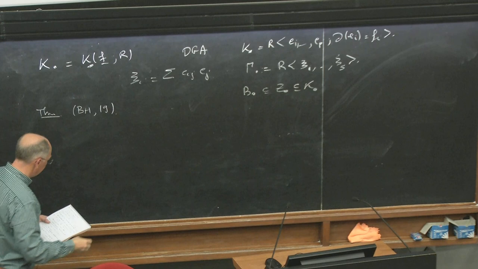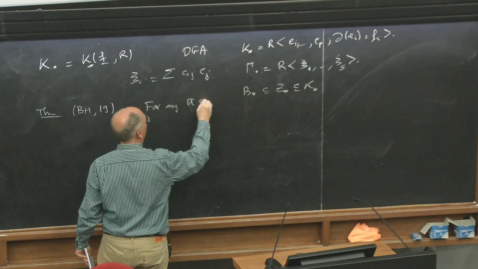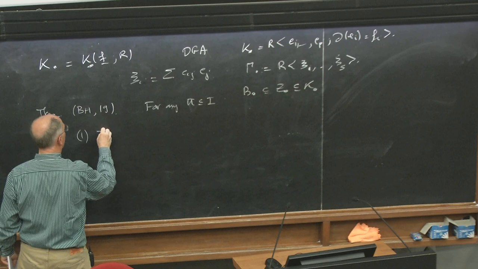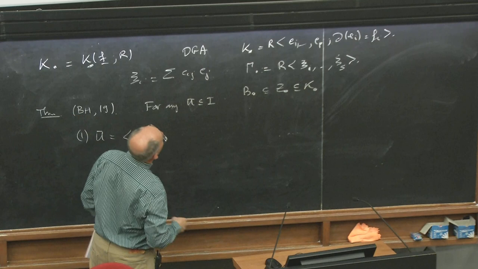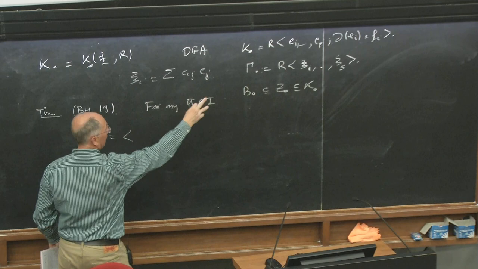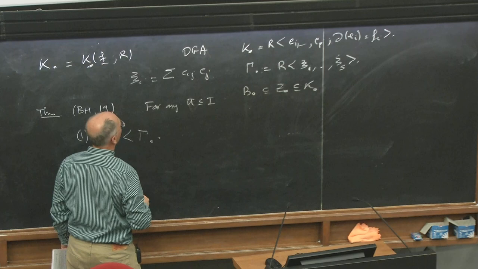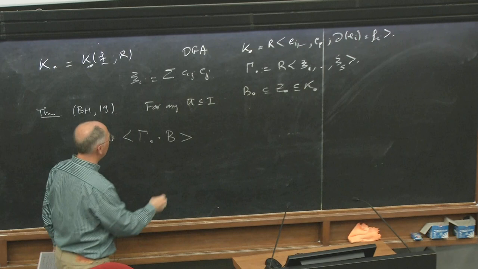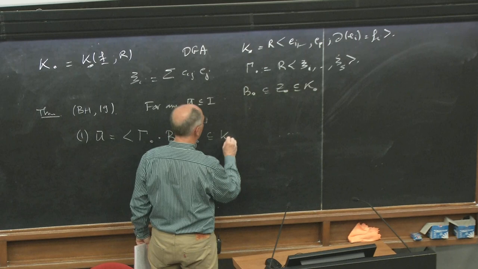And show that for any ideal A in I, and this works also over any ring, you have first that the ideal A, you can see it as you take elements in what is generated by these elements gamma, so this psi I, you multiply this by elements by borders. So if you multiply this and you look at the degree P part, this will sit inside KP, which is R, and this thing is equal to A.